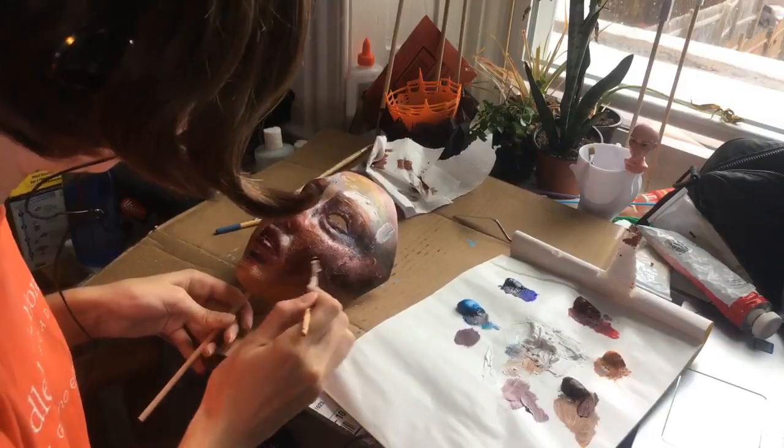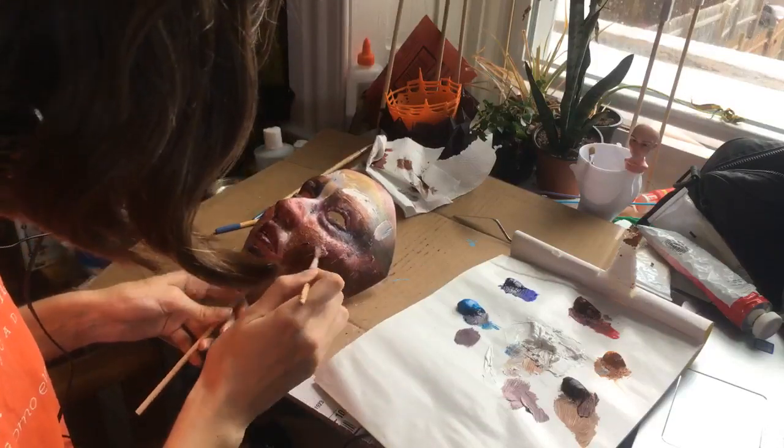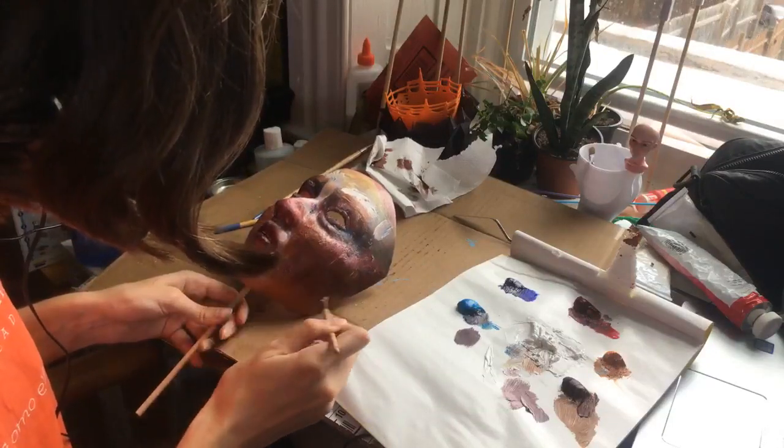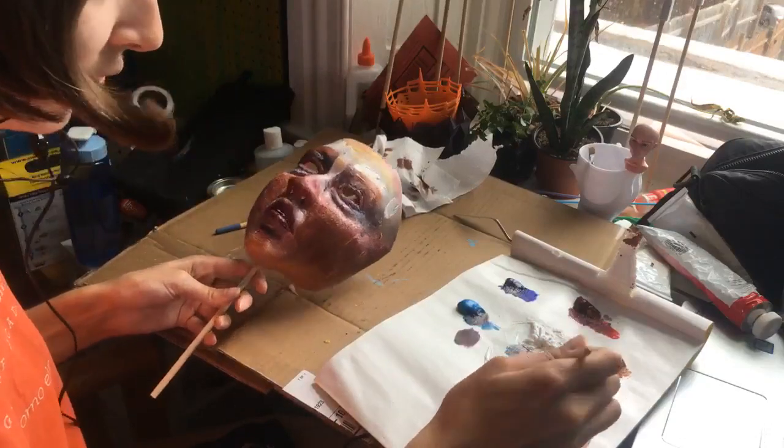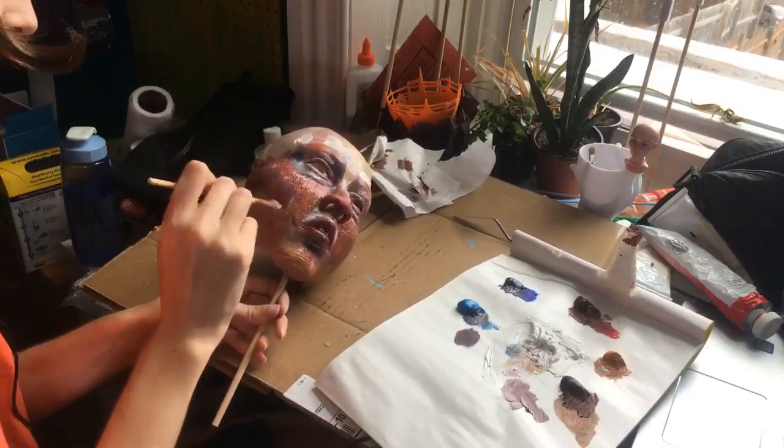Half the time, I just cheat and use burnt sienna because I'm bad. Remember all I was going on about like 5 minutes ago? About like, oh, you use weird colors. Sometimes I'm lazy, damn it. By sometimes, I mean a lot.